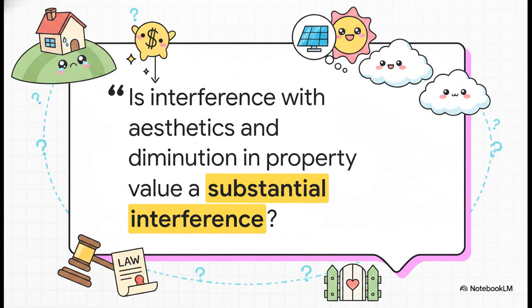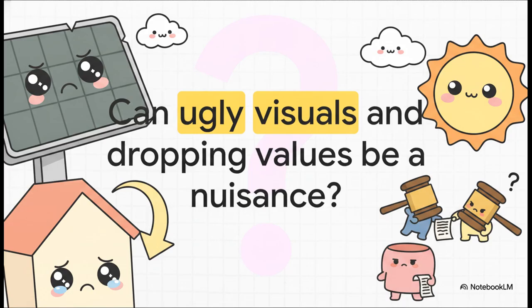In this case, landowners in Vermont sued two solar energy companies because their neighbors leased property to construct massive commercial solar arrays. The plaintiffs claim these arrays ruined the area's pristine rural aesthetic and caused their own property values to tank. The million-dollar question, literally, for these homeowners is this. If your neighbor installs commercial solar panels that you find incredibly ugly and it lowers your home's value, is that a legal nuisance? Is the sheer unsightliness of a thing enough to drag someone into court?